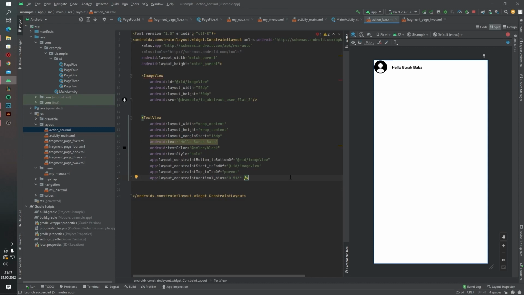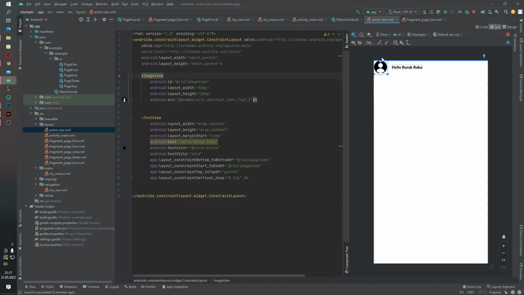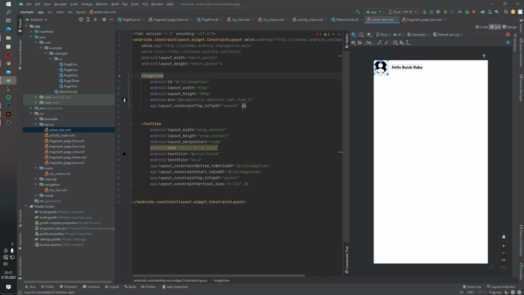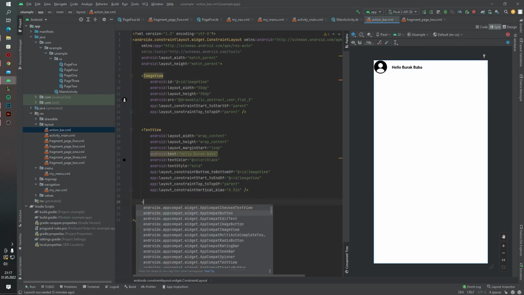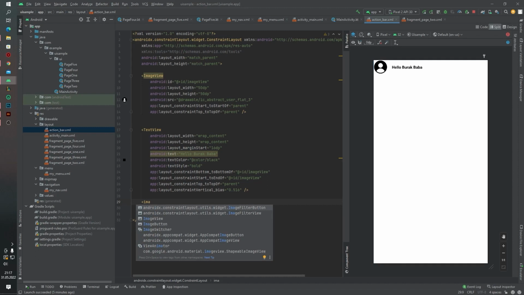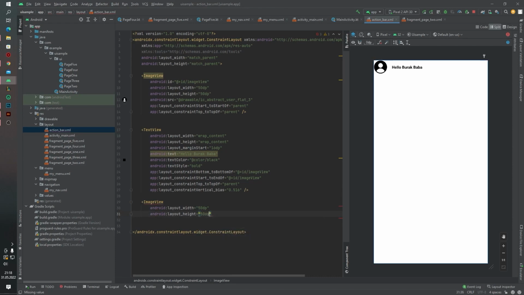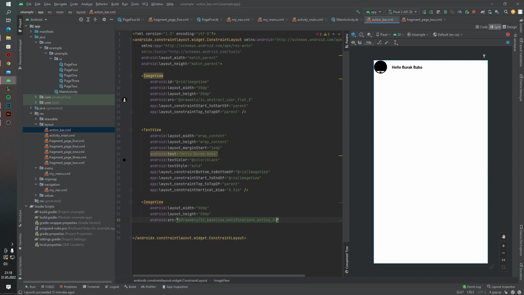Okay, and now I want to add one more image view. Same width and height, 50 dp. Source will be notifications.